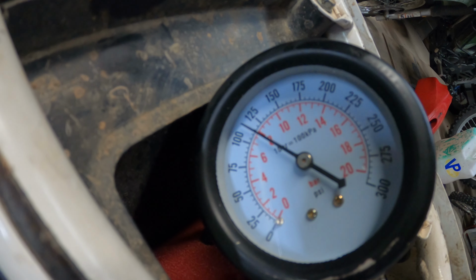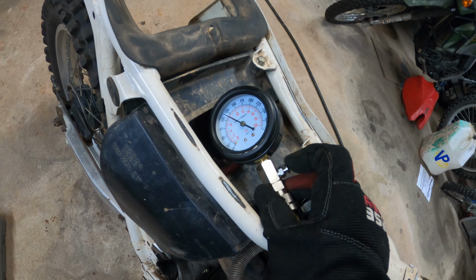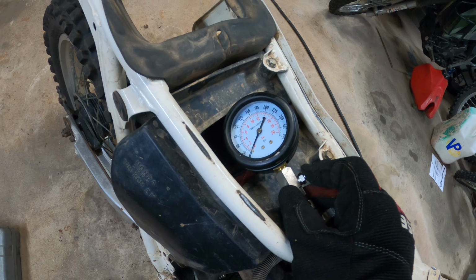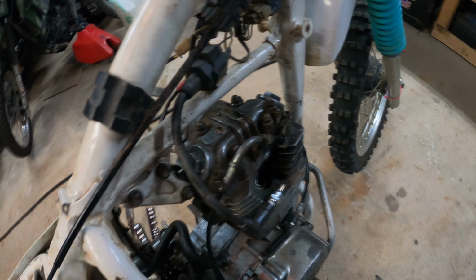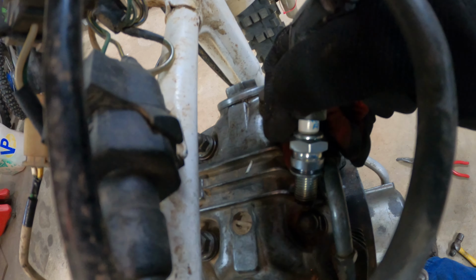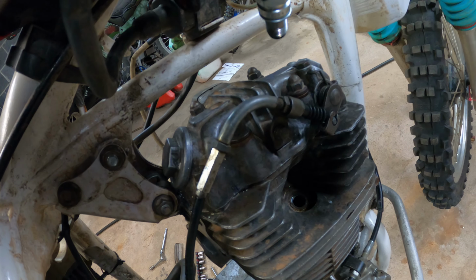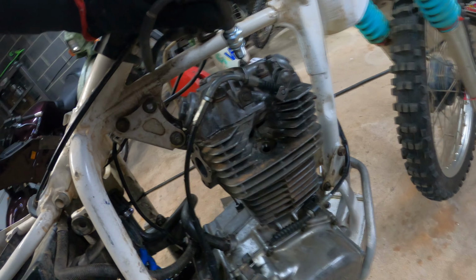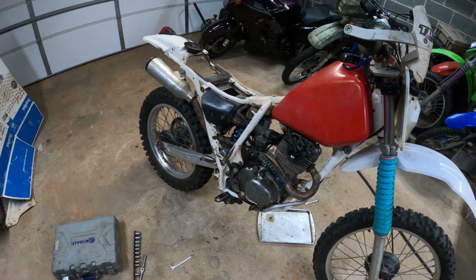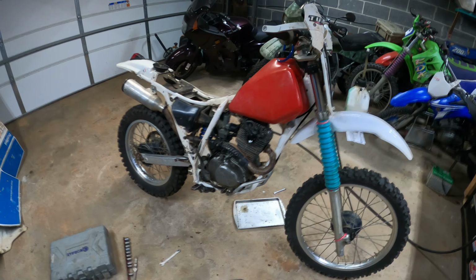Perfect. 110 is a lot higher than 25. So, and the rings haven't even set yet, so that's good. Perfect. So she's in there. It's got compression. And now we're doing a good old spark test. Got good spark. So now it's just getting all the accessories on to make it run. Alrighty, the Namura piston is in. She is back together. Let's give it a kick. Yeah, it's gonna work. I know it.